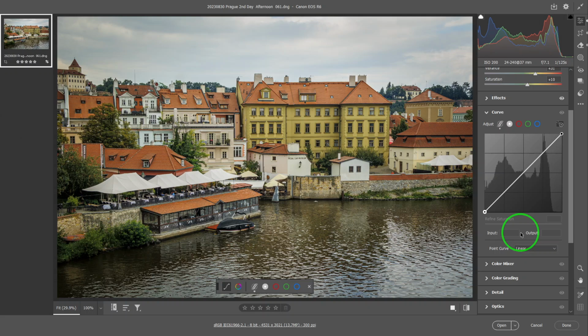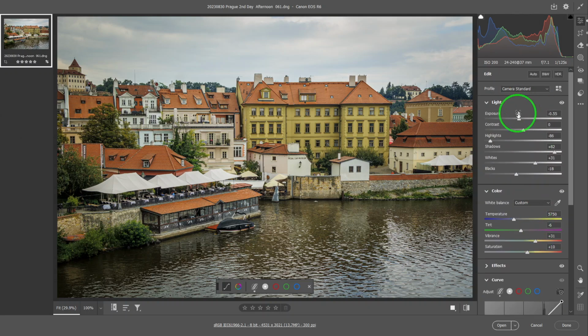So here, as I mentioned, curves can either replace or complement almost all of the other edit panels by manipulating things. For example, let's quickly go back to the light. You have the exposure, change the whole thing bright or dark, right? You can change the contrast.